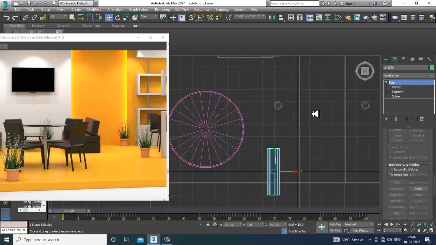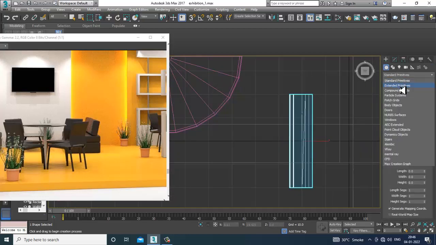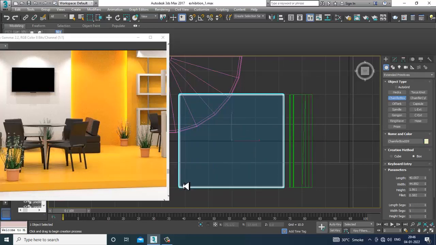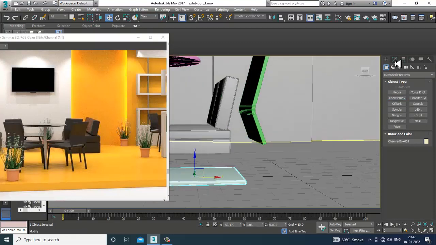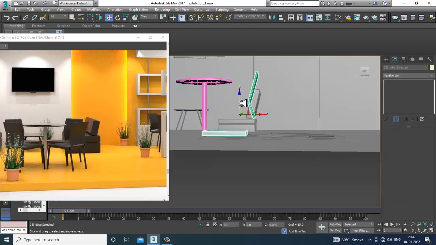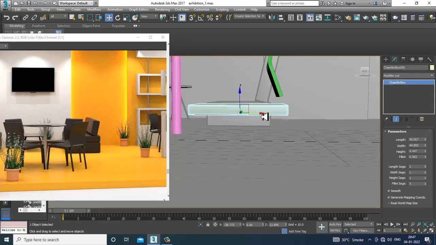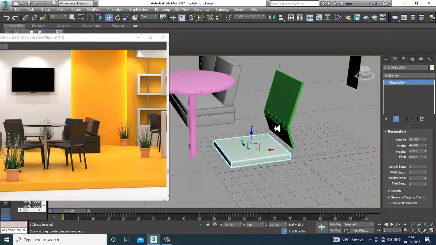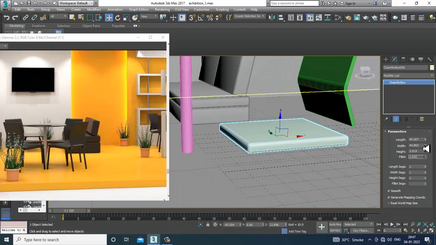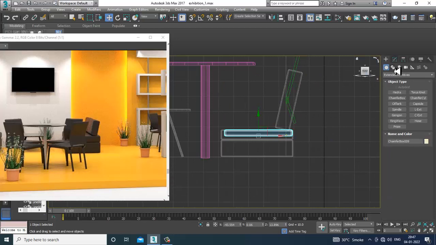After that, go again onto the top view, take a box, or you can take a chamfer box, increase the height, and slightly shuffle this up, reduce its height, increase the fillet, and again go over here, take a line tool.